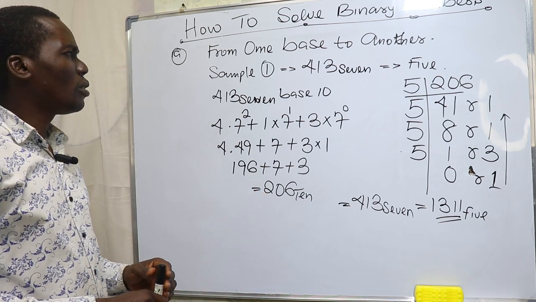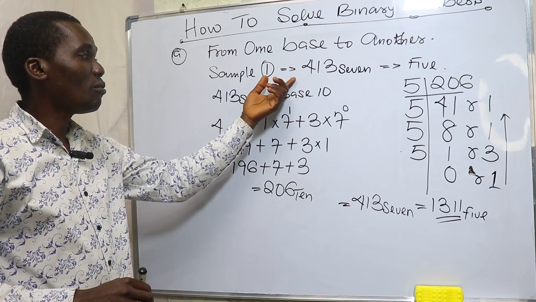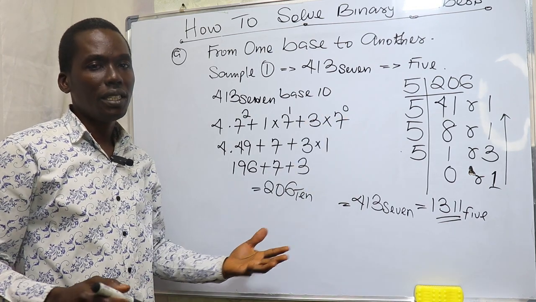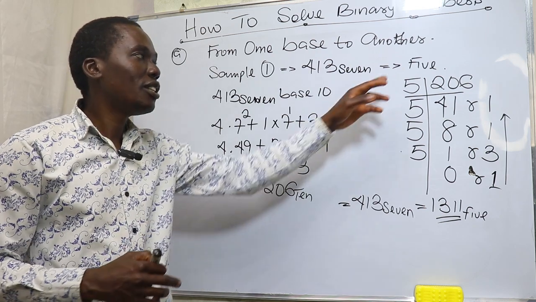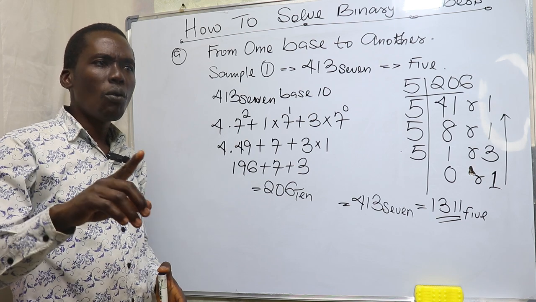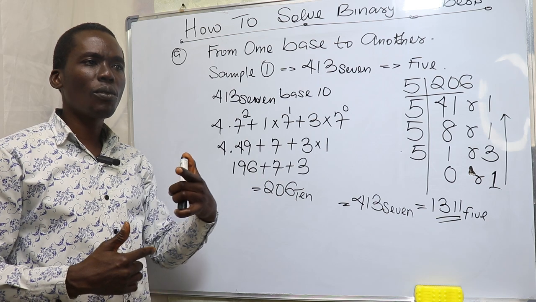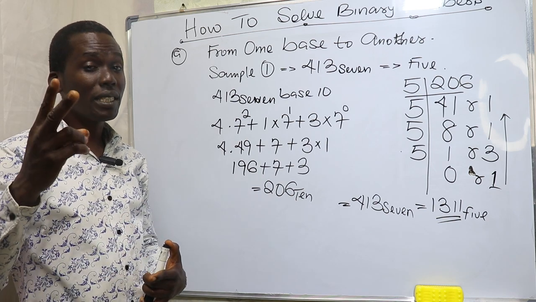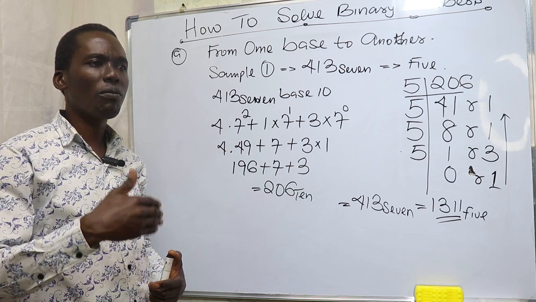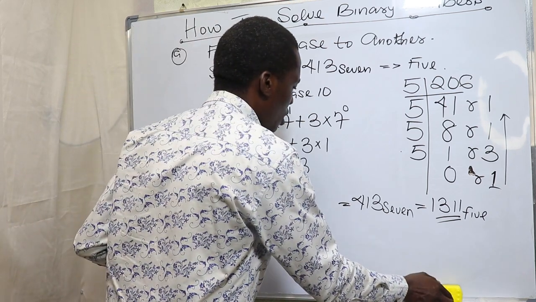So when they give you any question like this, the first thing that should come to your mind is how you will convert it to base 10. And when you convert it to base 10, then you can easily find the answer by converting that base 10 to the base they ask you to convert to. Remember I said I will show you 3 things: how we convert from one base to another base, how we convert from one base to base 10, and how we convert from base 10 to another base. So we will check the second one.